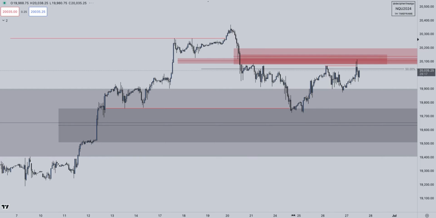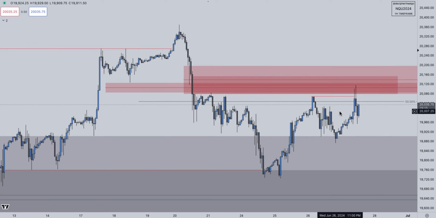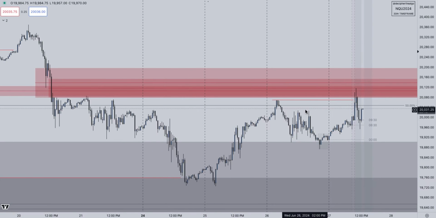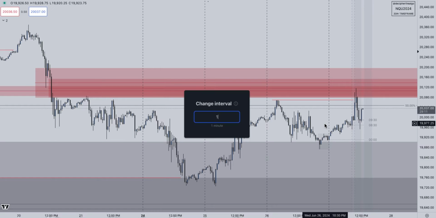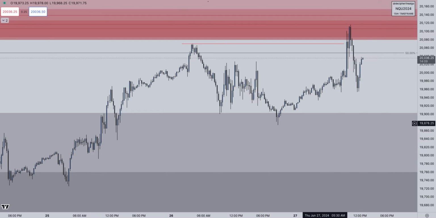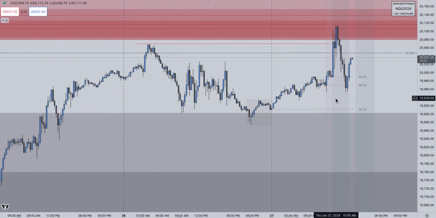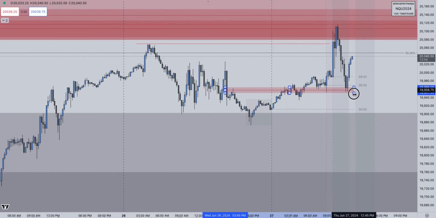So from there we drop down to the 30-minute, 15-minute, and what do we see in the 15? Do we see anything of interest? Not too much going on. Maybe an inversion gap right here.